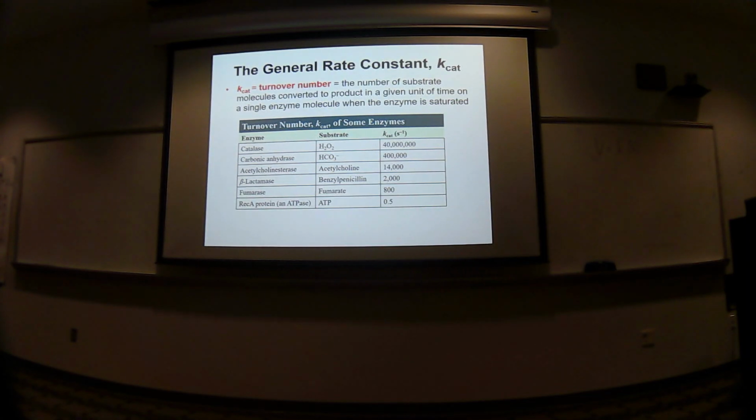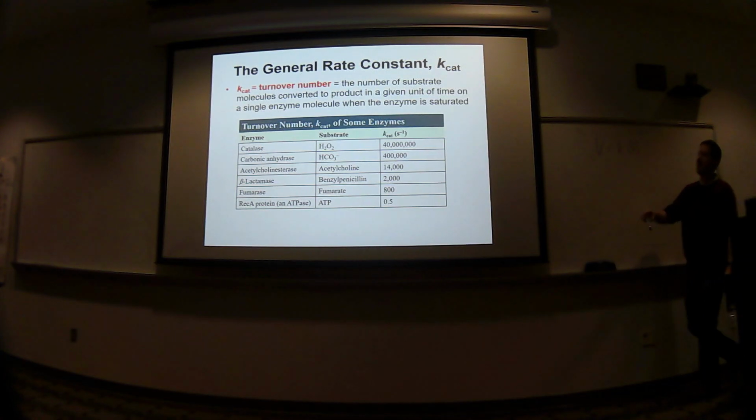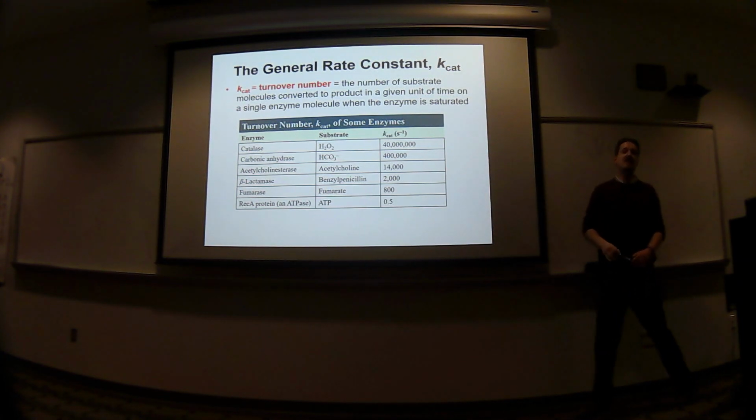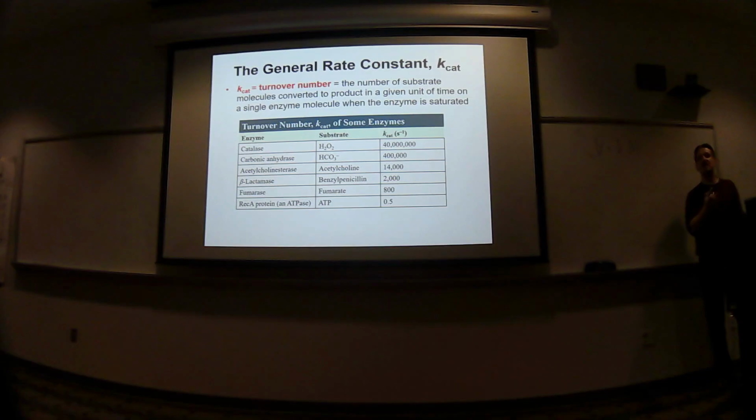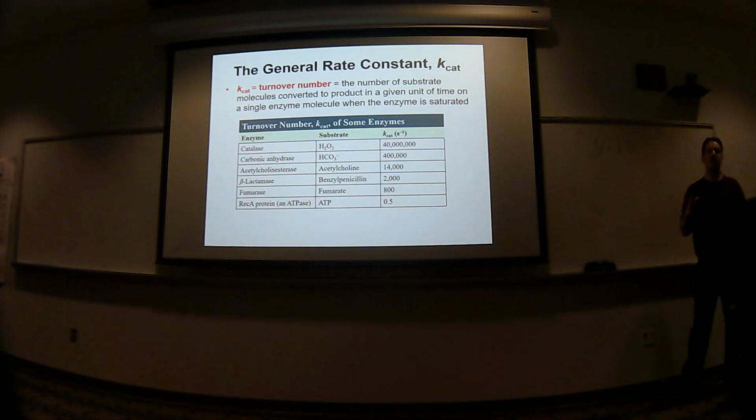The table also talks a little bit about Kcat. That's the number of molecules that are converted into product per second, and it can be very, very fast. In fact, it gets to the point where an enzyme can work so fast that it is limited not by how fast the reaction can occur, but by how fast the material can diffuse through space.